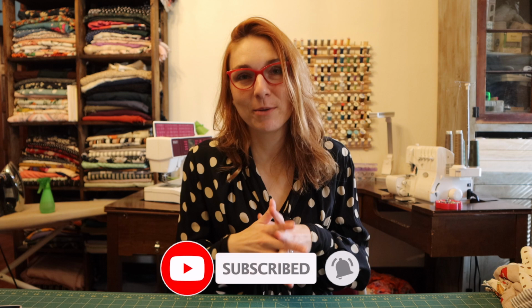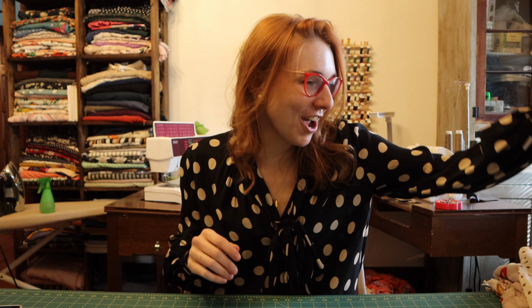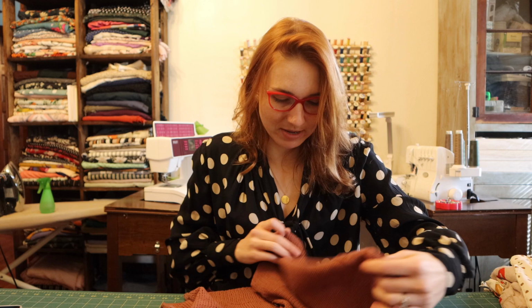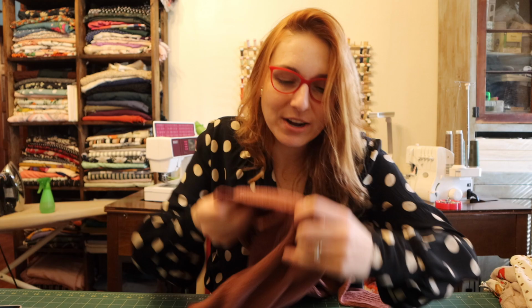But let's get started. Okay, I'm gonna get the knitting project out of the way, all right? This is my most favorite knitting project that I've literally ever made, okay? It is a cardigan. I almost thought it was gonna be too small for me and that it was gonna fit my daughter, but it fit me. The pattern is from Fable Knitwear.